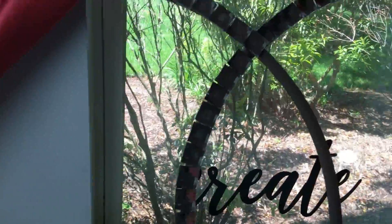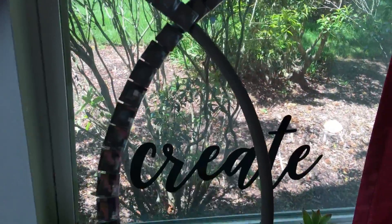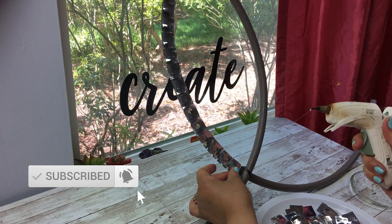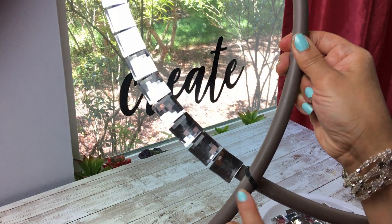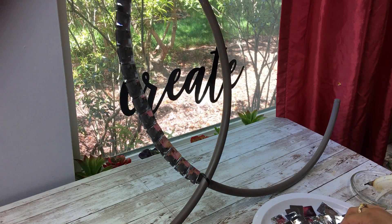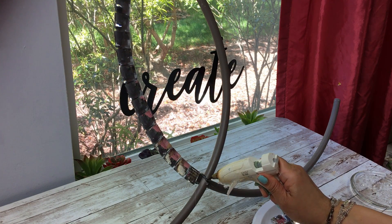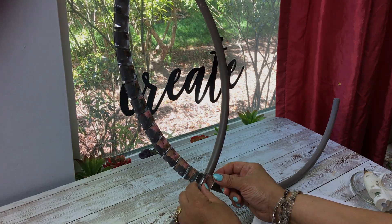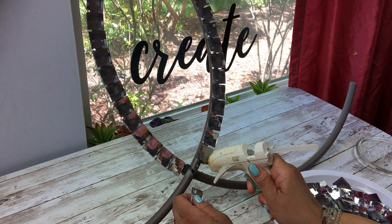This is what it's looking like so far once I applied my gems. You want to make sure everything is aligned as you curve along — make sure one gem is not higher than the other. Here I'm placing my last gem and I was left with a little gap, so I'm going to place one of those thin gems in there just to fill it in. I ended up removing one gem later because I should have started on the other side and worked my way down, since I was left with a gap — so I had to remove it and then place it again.